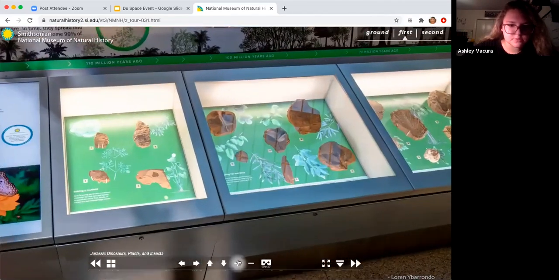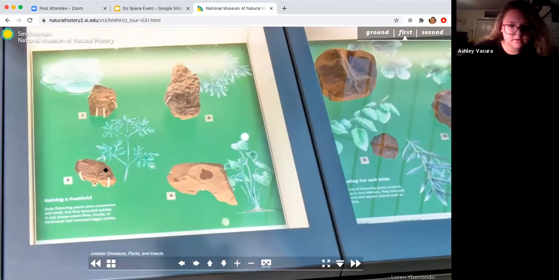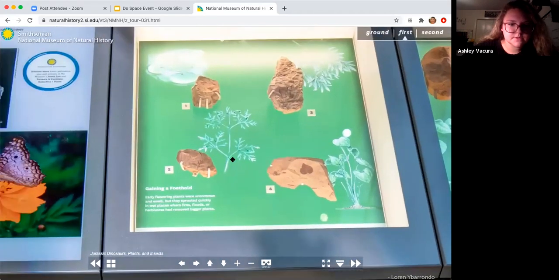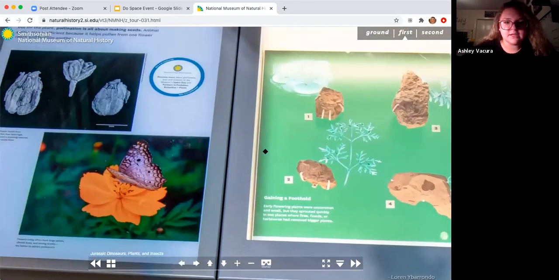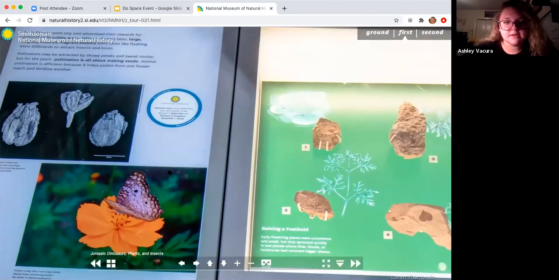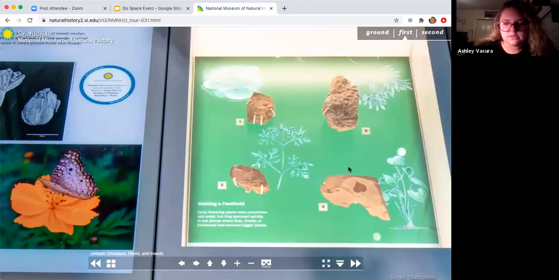It looks like these are more fossils of plants that they eat. So these fossils are cool because if they're found near dinosaurs, it tells them kind of what they ate. So scientists are able to discover what the dinosaurs ate and maybe the habitats they lived in based on these fossils. So that's kind of cool. You get to see, it looks like there's a flower here. It's a fossil, so that's pretty cool.